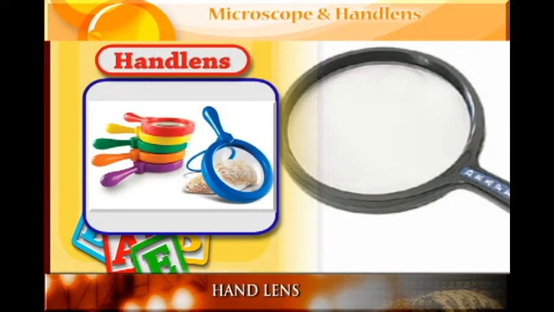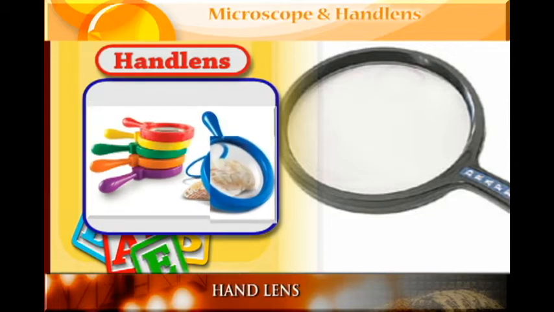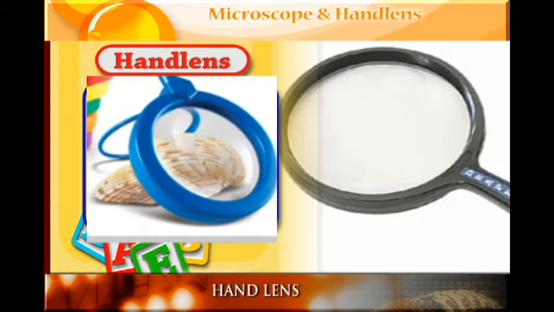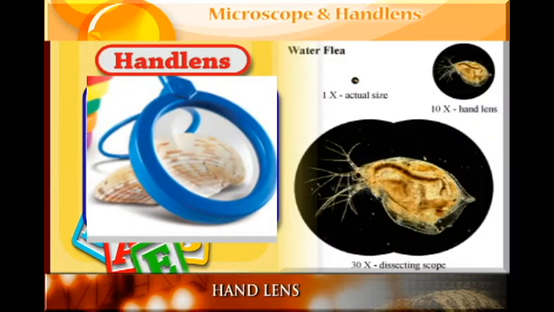First of all, we shall look at the hand lens, and we can say that a hand lens is a convex lens that is used to produce a magnification of a specimen. If you have a specimen that you cannot see clearly with your own eyes, you can use a hand lens to magnify the specimen so that it can be seen clearly. That is a hand lens.